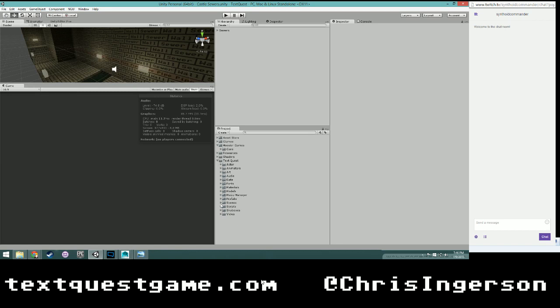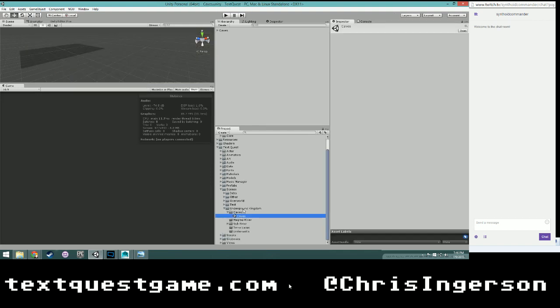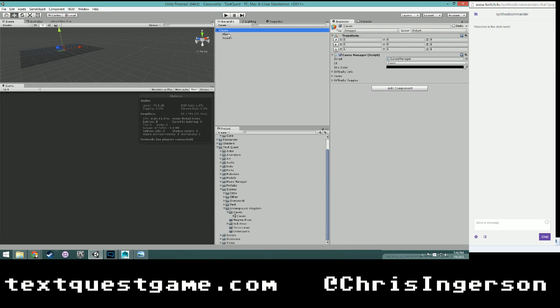Okay, so that's the sewers level. I don't need that. Scenes, Underground Kingdom, Caves. So do I have anything? That's probably fine. Still, though, I'm going to turn that off just in case, because there's the very real possibility that there's some script that's just going to kick me out as soon as I boot that up.